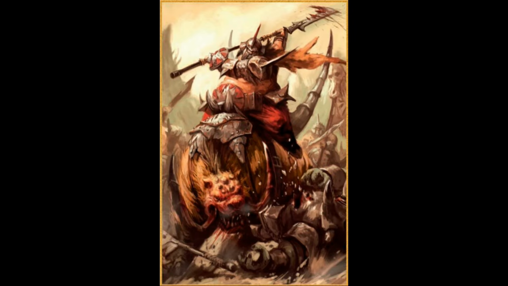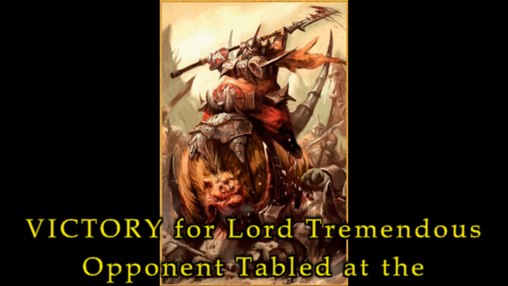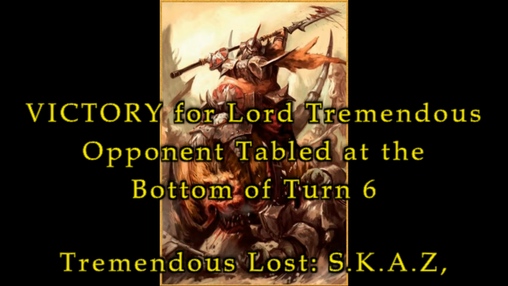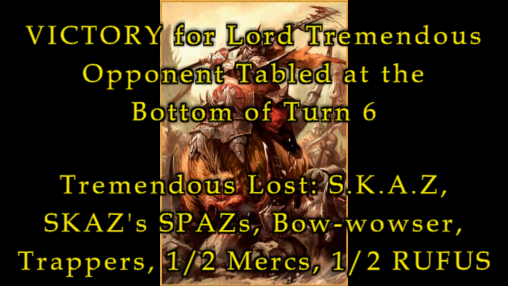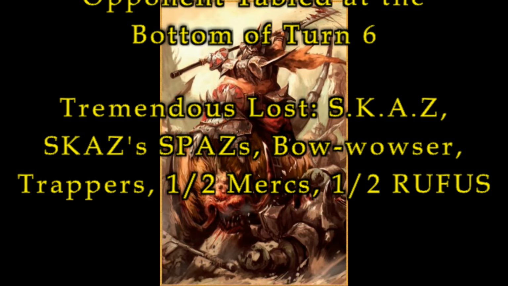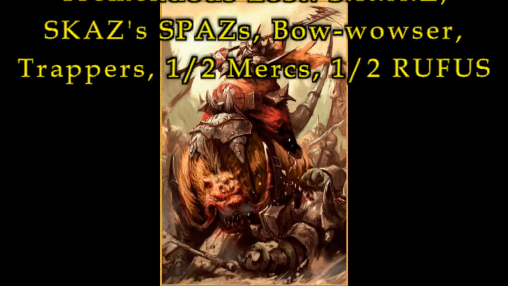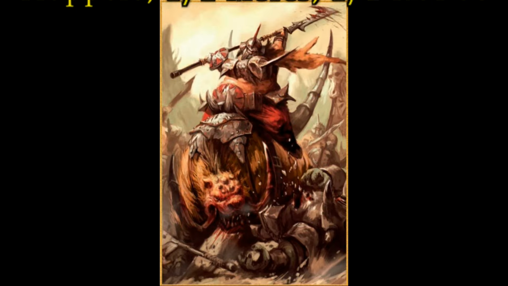It's game over. Alrighty, as you can see, as you know already, this was a victory for Lord Tremendous. I was able to table my opponent at the bottom of turn 6, really at the last possible minute. I ended up losing Skaz, as always, Skaz's Spazzes, pretty much as always, Bow Wowser, my Trappers, half of my Merc Vets, or I gave up half points for my Merc Vets, and I gave up half points for Rufus. Other than that, it was kind of a low body count for me. I mean, losing Skaz and his Spazzes, that's actually kind of par for the course.